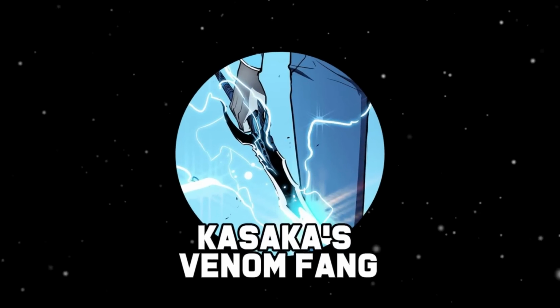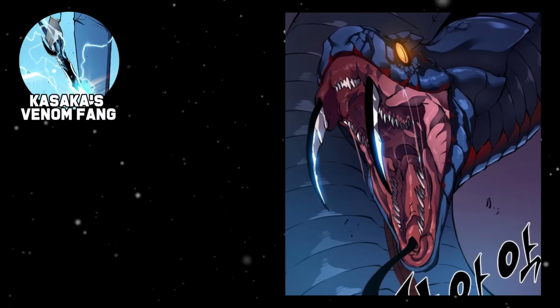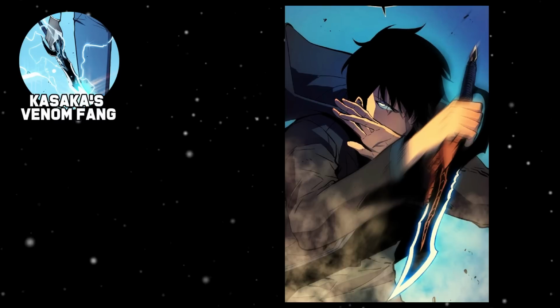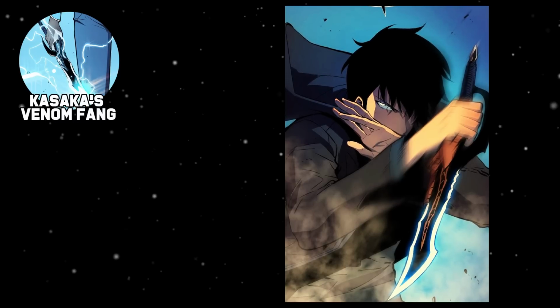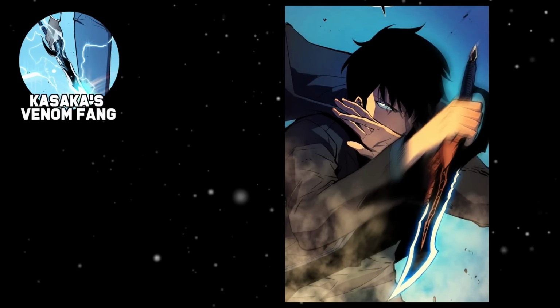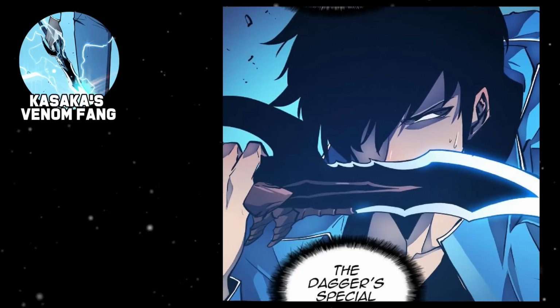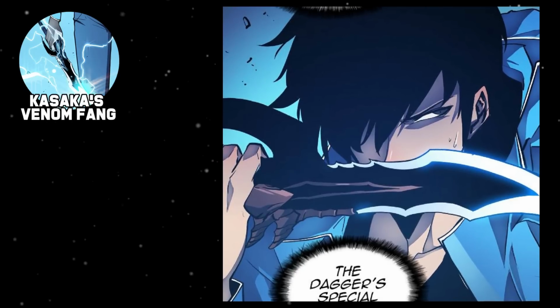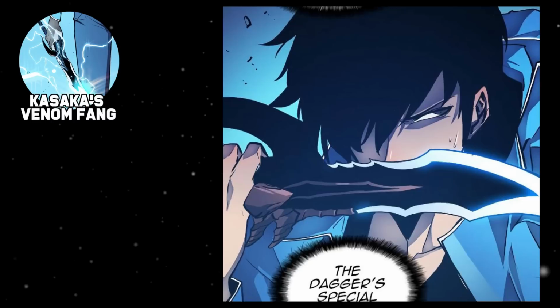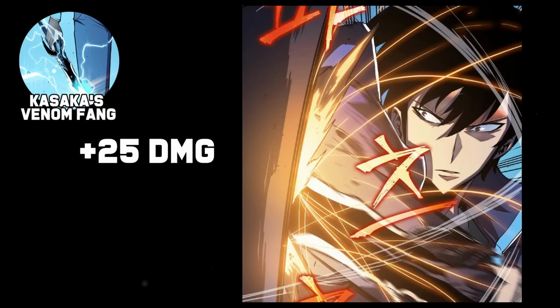Kasaka's Venom Fang. After defeating the blue venom-fanged Kasaka, Jin-Woo gets his hands on this C-rank dagger. The dagger has a really eye-catching design, a shiny white edge, a handle that looks like snake scales, and curves that give it a majestic look. This dagger is actually made from Kasaka's fang and still retains its venom, making it highly powerful in paralyzing enemies. It deals 25 attack damage to opponents.